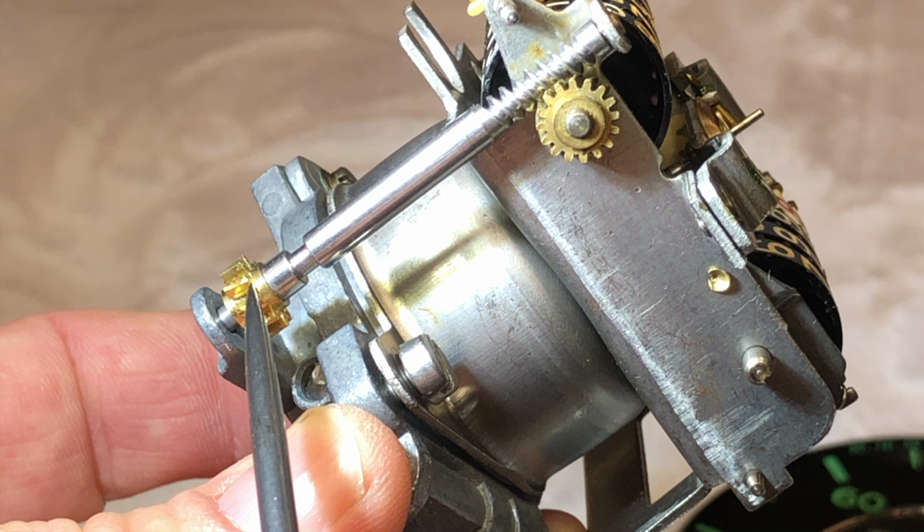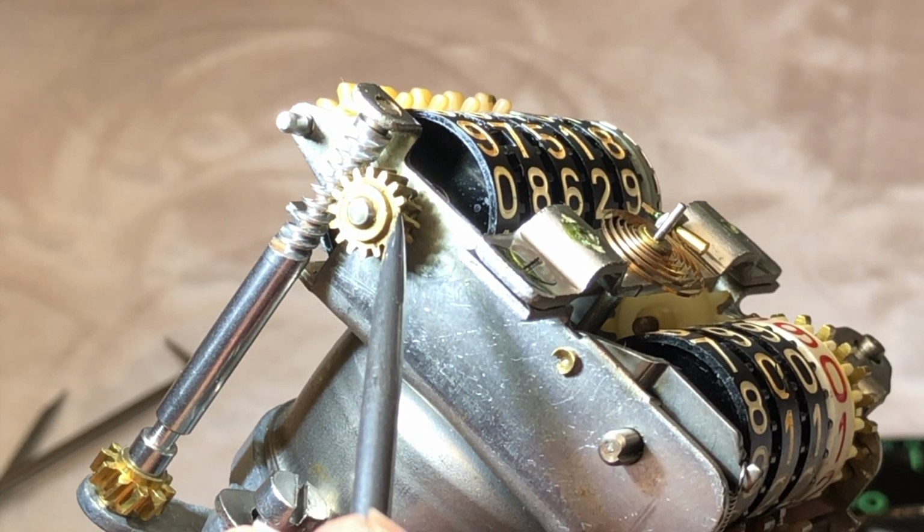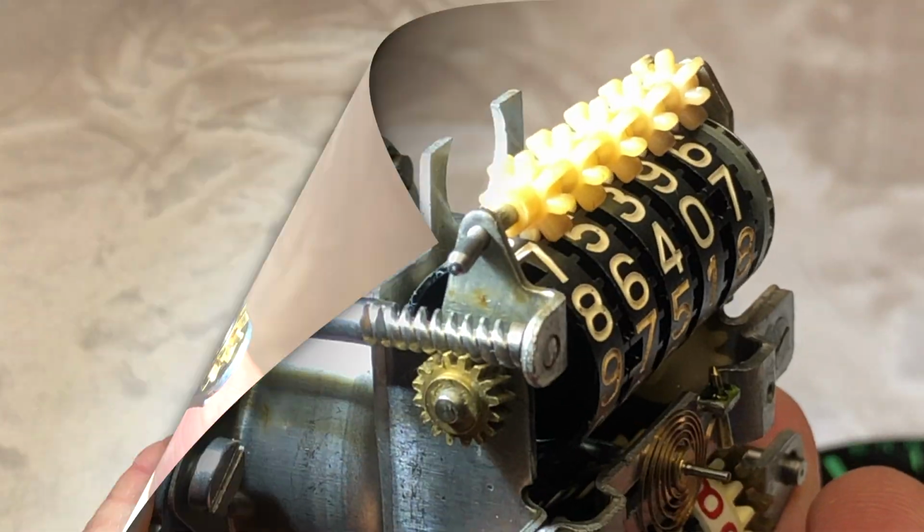The only issue I really found was all our gears were just really dried out and packed with almost like a wax type grease. It is so dried out over the years, everything would have just been seized. So no way this thing would have worked.